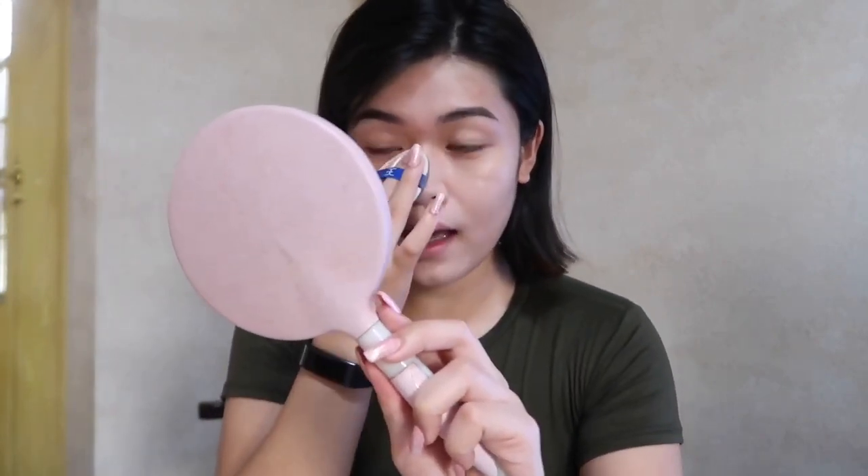First thing I'll put on my face is the VE cushion. And what I will do is a Valentine's Day date makeup tutorial. Guys, I'm not a pro. I'm not super good at makeup. The thing that I like here is it's very silky on the skin and it really looks so glowy — and this is what we like, especially when you're on a date and your skin is dry. So choose the right base for you. I prefer the cushion over foundation. I don't use foundation anymore. I use more of tinted sunscreens and this VE.